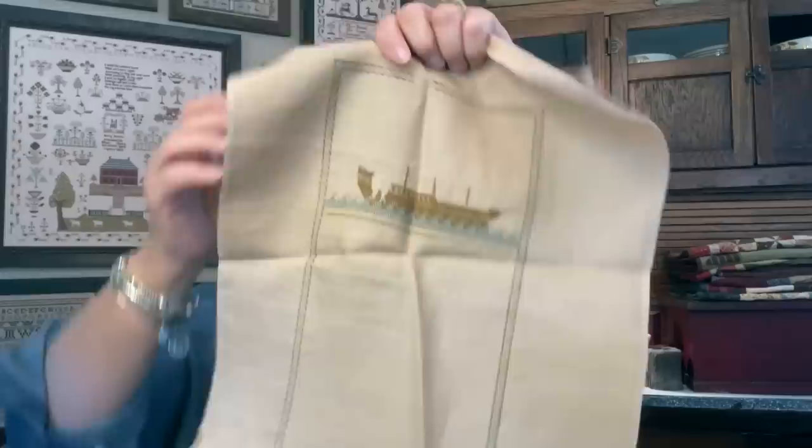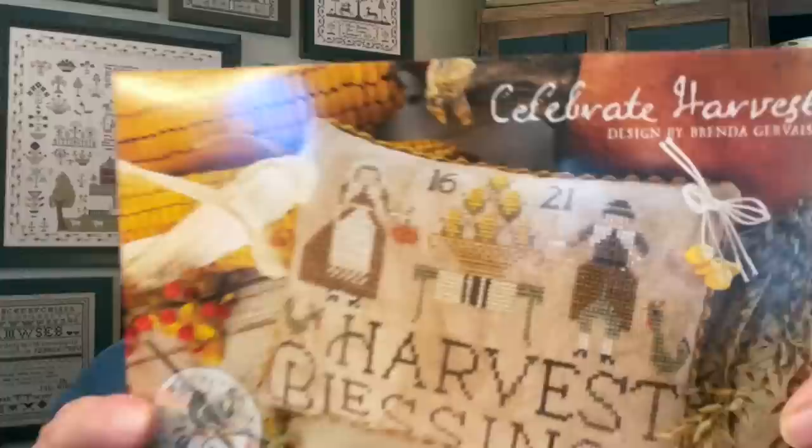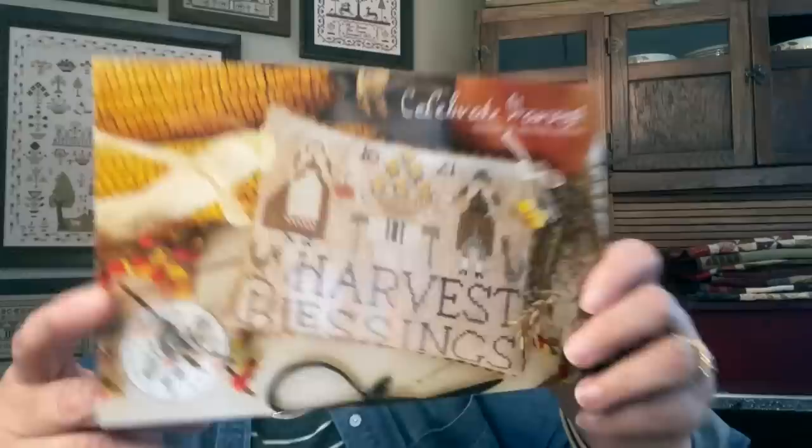So, it's not small. But I really like this. And I need to get back to it. And then in that same, I haven't started this, but this came with it too, Harvest Blessings. Actually, I was looking for this year. That's the danger when you put companion pieces in with something. So that's, I'm not counting, I'm just showing.